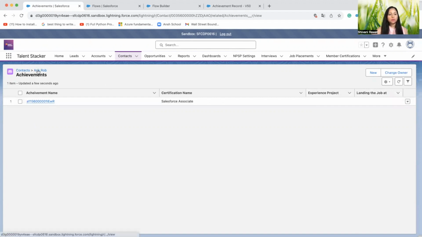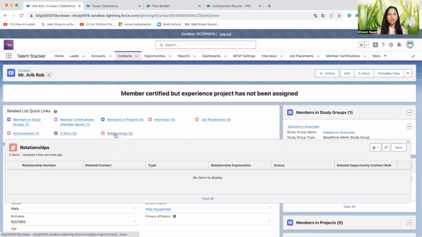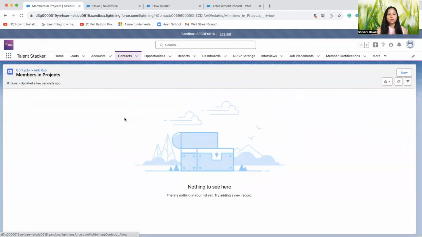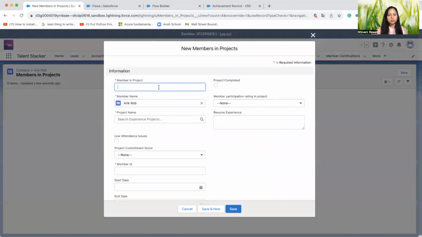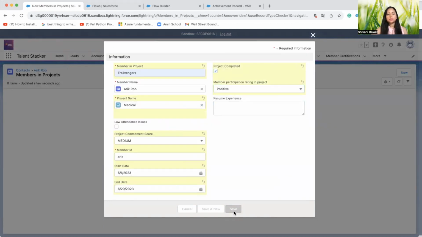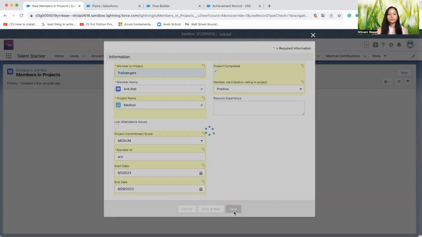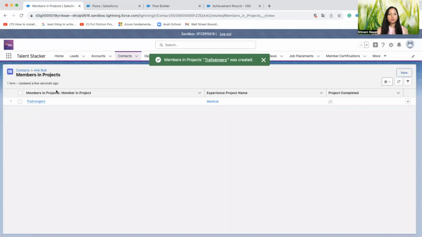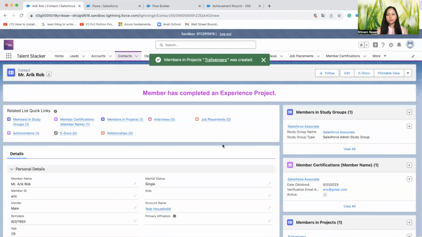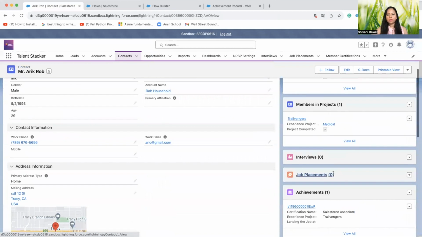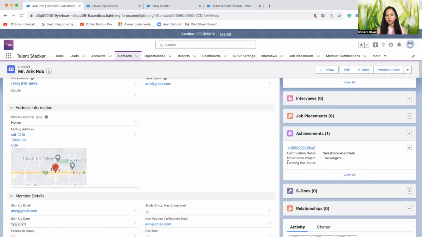So now I come back and create the member in project, experience project, positive, and save. Now back to my achievement record here. You can see it is now showing the experience project is Trail Ranger.